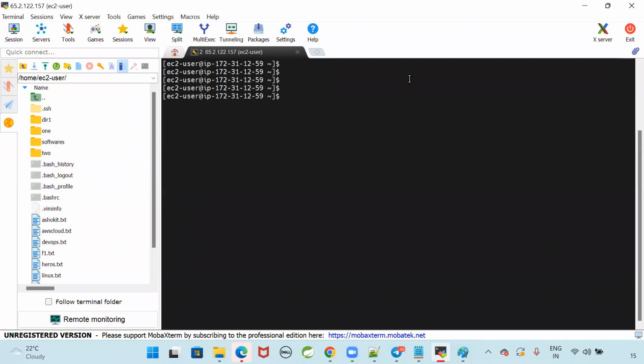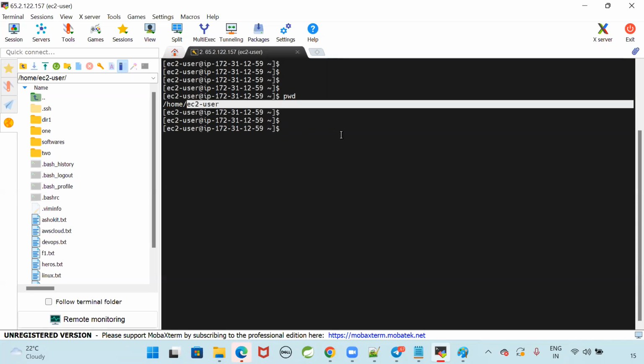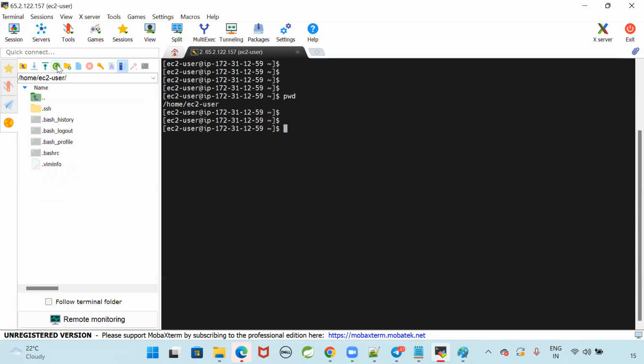I want to create one script file and execute that file. So what is my present working directory? I'm in the ec2-user directory. This is the default home directory of the EC2 user. In this directory currently no files are available.